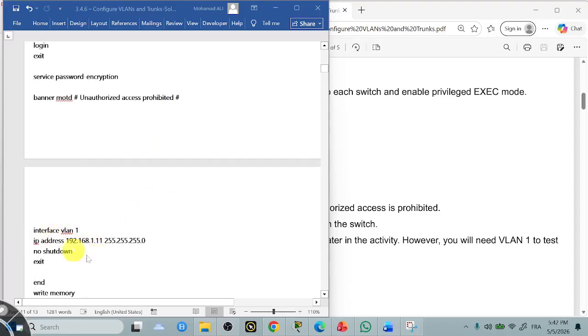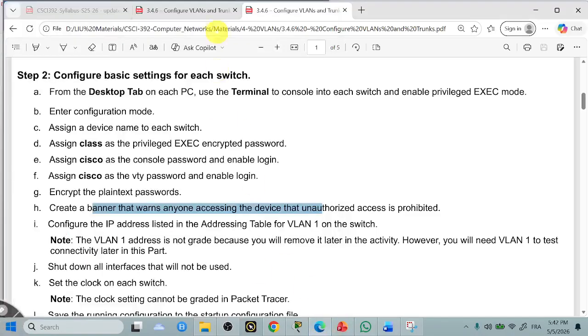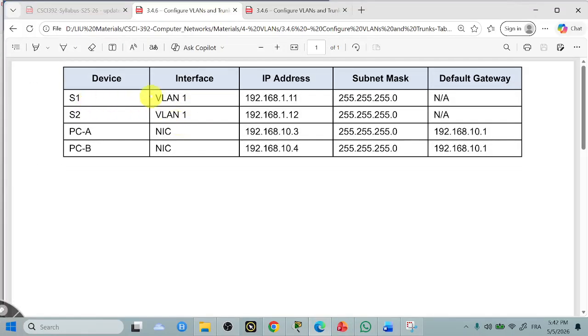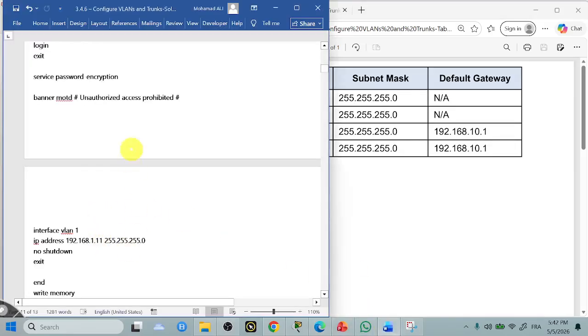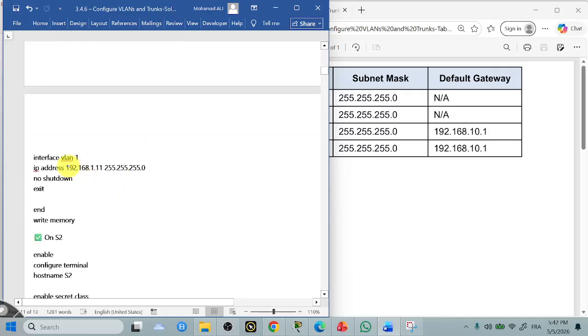Then interface VLAN 1. We are assigning this IP address here, so VLAN 1 on S1 has this IP address. We assume VLAN 1 also on S2, but with a different IP address. Here on S1 we use this with the subnet mask, no shutdown for the interface, and write memory.